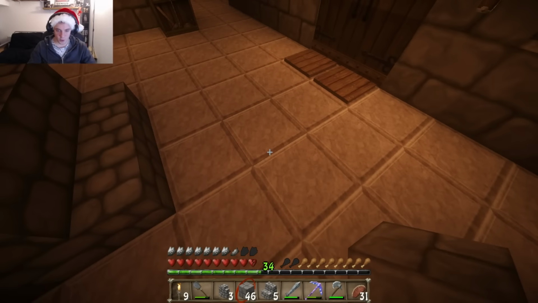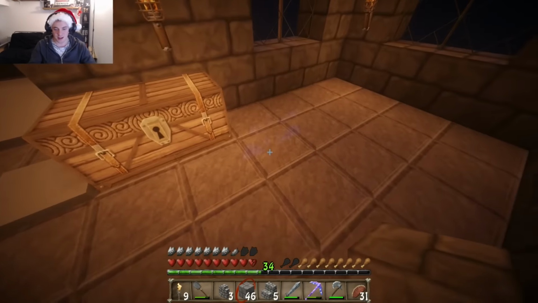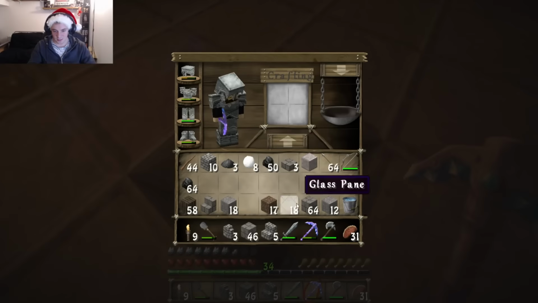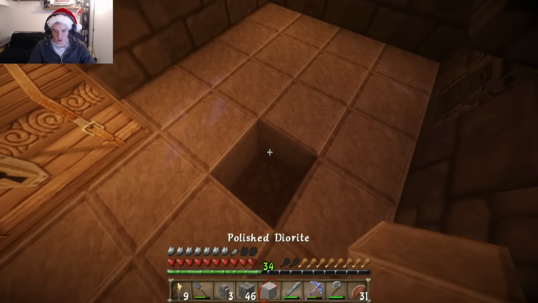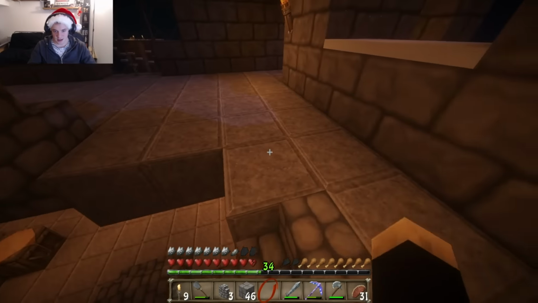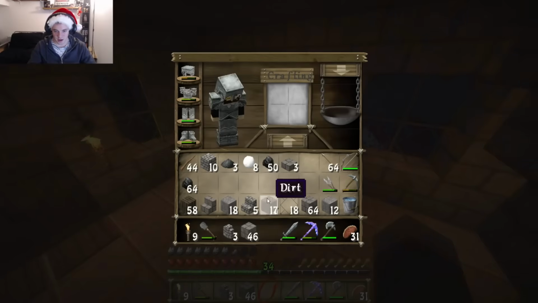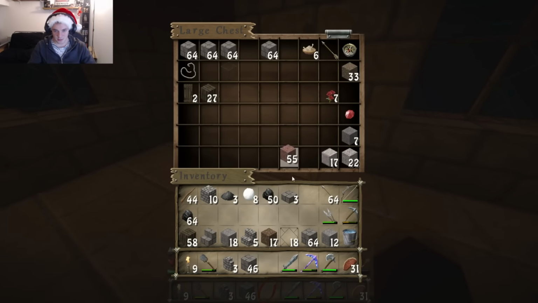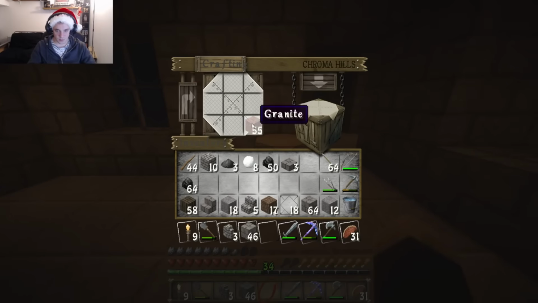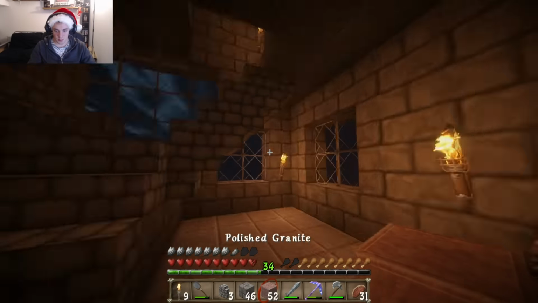Now, what even flooring is this? I don't even remember what flooring it is. What are you? Polished diorite. Okay, that's fair enough. Polished andesite. This is andesite, isn't it? So the next floor, really, should be this stuff. Now, question is, how much of it can I have? Does it look okay? So we could put polished granite on the top.